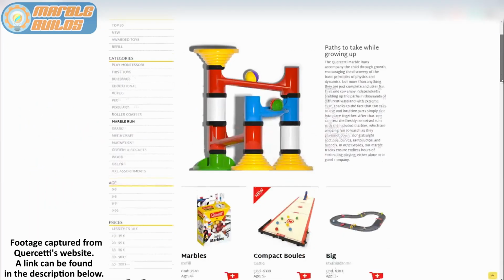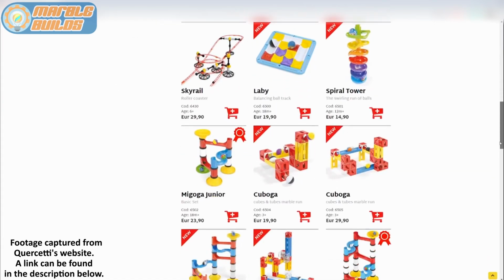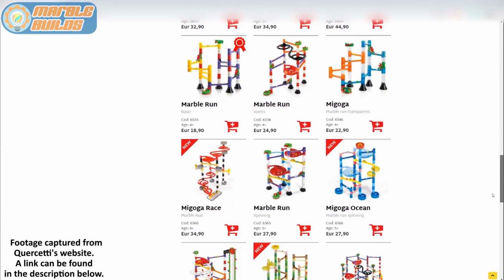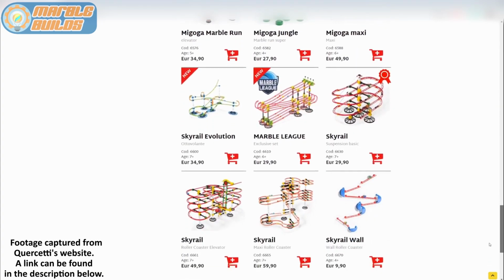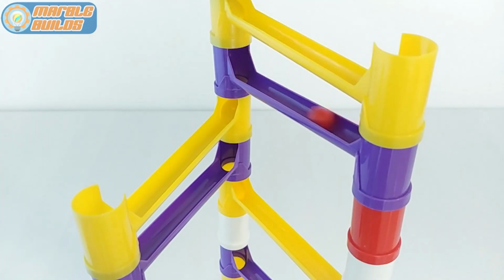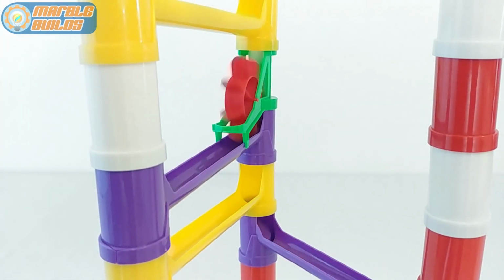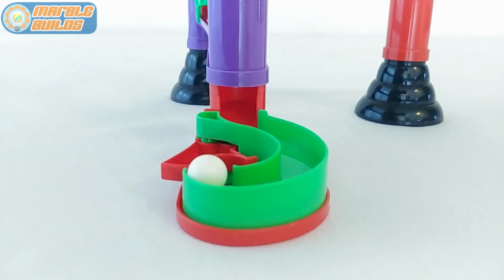The second category we will discuss is a brand all of its own, Quercetti. Quercetti has a number of Marble Run toys in their catalog, but we will focus on 2, Magoga and Skyrails. Magoga takes its inspiration from the same Tom Karen designed marble runs we listed in the previous section of this video. However, these sets are smaller and do not share the same connection as any other marble run, and as such are only compatible with other Magoga sets.